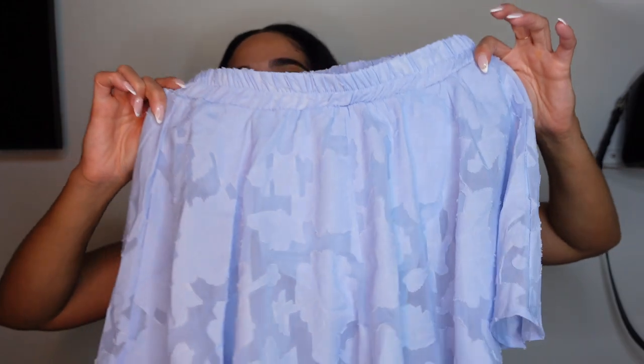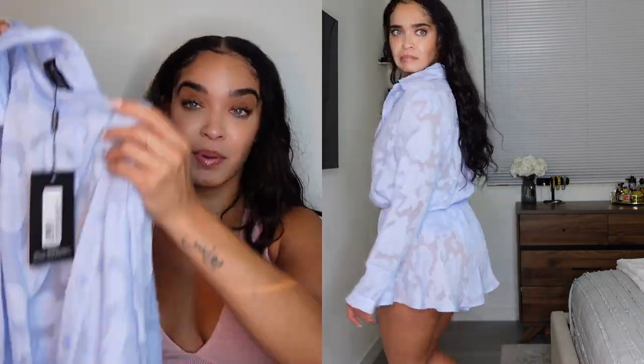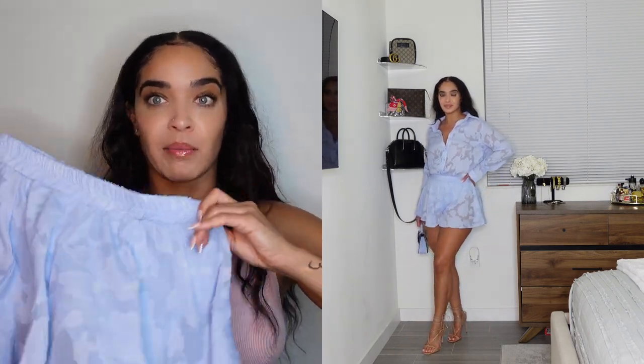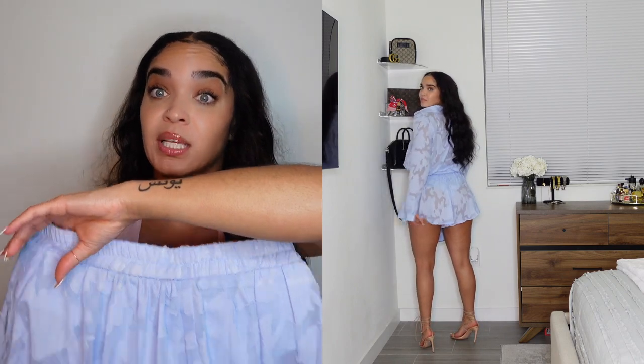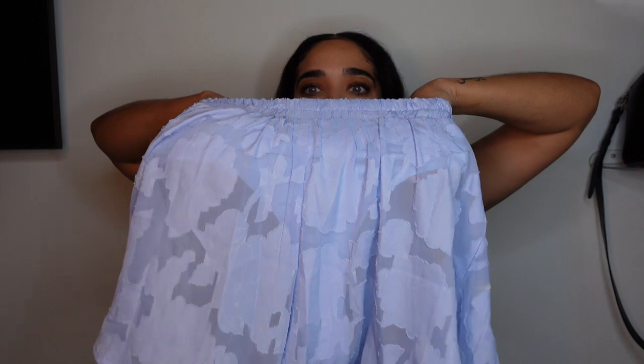Besides that they're just so freaking cute — I love the cut. I got the matching button-down shirt too. This shirt is everything. I'll wear it as a bathing suit cover-up, with some jeans, with shorts — lots of options. It's also see-through, which is fine, but when you wear it together it's definitely giving like a romper. I got the top in a size six and the bottoms in a size six too — but I'd say if you're right on the cusp of a size, size up because that thong built-in is no joke.